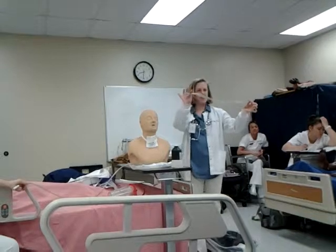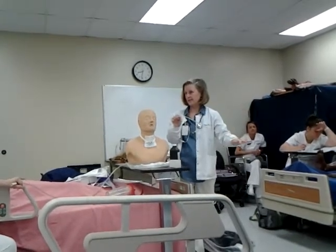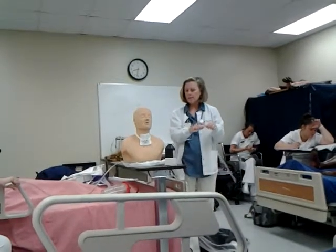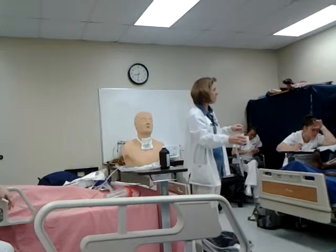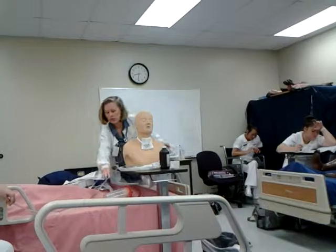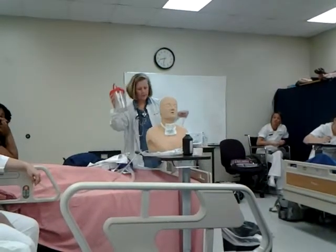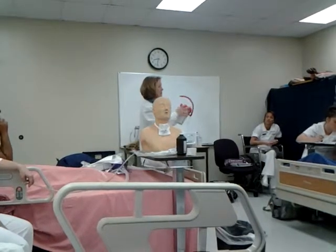So that's the difference in these two. Your kits do not have the plastic sleeve on them. Right? When we look at our saline right here, we're suctioning this into our canister. Do we have to account for that on our intake and output? Yes, we do.